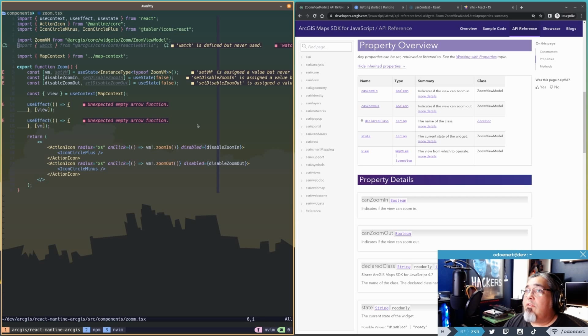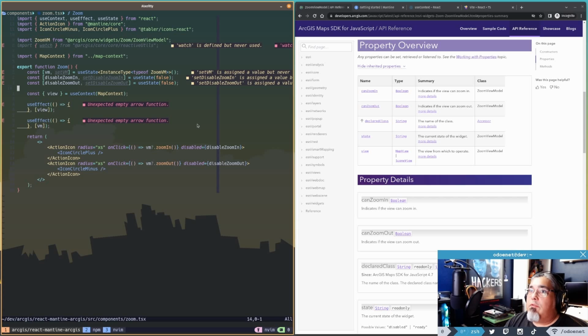I'm going to want to use the watch helper from Reactive Utils. And I've got a couple of states I'm using here. I have one for the view model, that's this one here. And I have one for the status of the view model, whether or not it has the ability to zoom in or zoom out, meaning that I've hit the max zoom or the min zoom, right? And I want to disable the buttons at that point. Not critical, really, but if you want to recreate some of the functionality the widgets have in your own UI, this kind of thing you probably want to use, right?